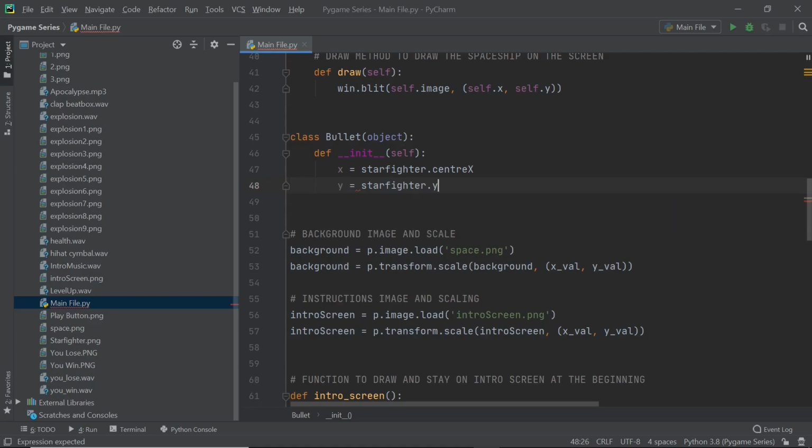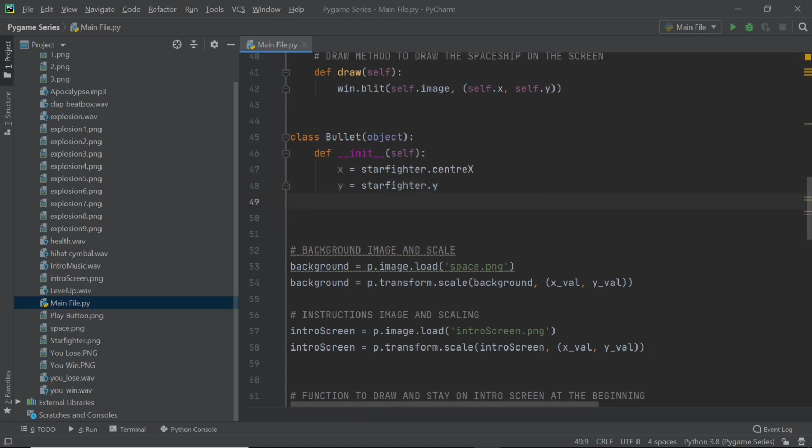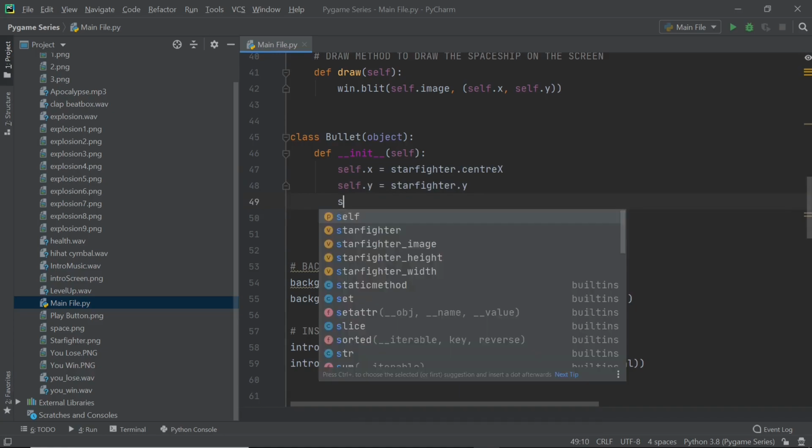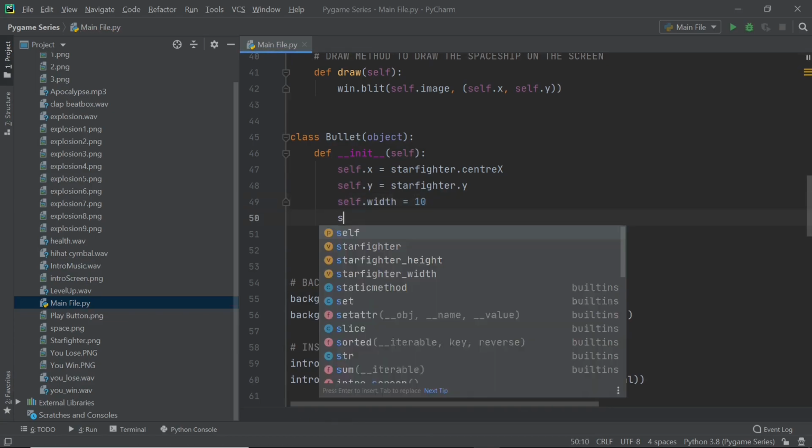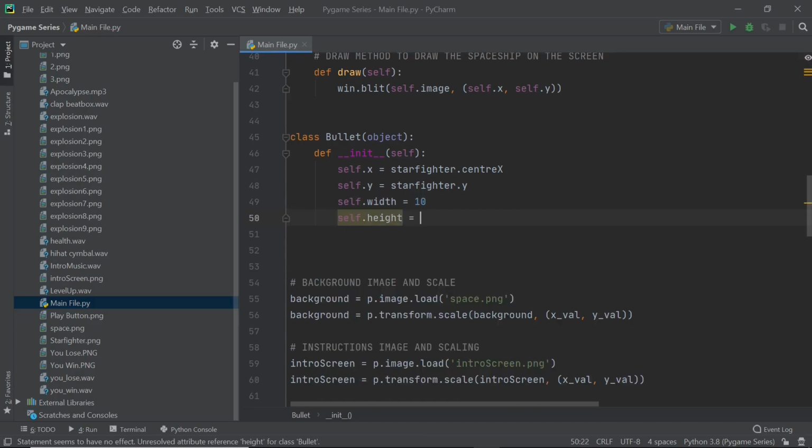Now once you have these two things in place, we can get into three other parameters. The first one is the bullet width, the second one is the bullet height, and the third one is the bullet velocity. Oh yeah, I forgot to type in a bunch of self. But as far as the bullet width is concerned, we're just going to have hard-coded values for both of them. These are just values which I think work out pretty decently, so you can feel free to use other values as well. So I'm going to say self.width equal to 10, and self.height is equal to 15. Okay, and they just have a nice ratio. So I'm going to go ahead with this.